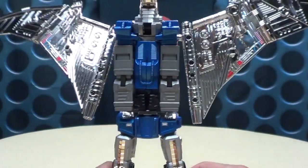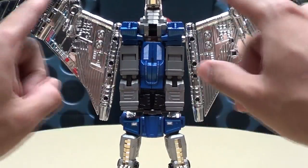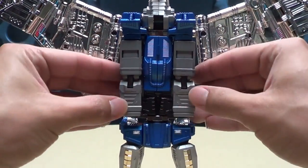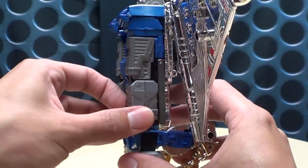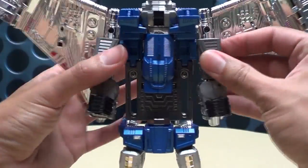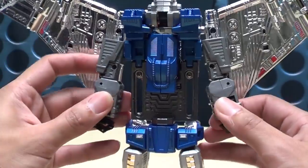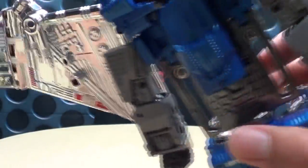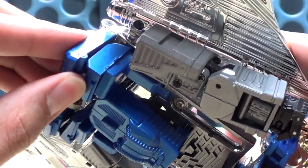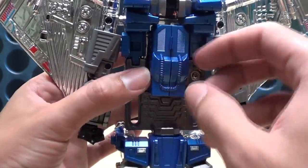Now, if you own a Masterpiece Starscream or any Masterpiece Seeker, this section will look extremely familiar to you. So we'll get down to this section right here. The first thing you're going to do is untab the arms right here. You're going to bring them out like that. Flip down the fist. Flip down the fist. You're going to take these little sections right here and you're going to bring them up like that.